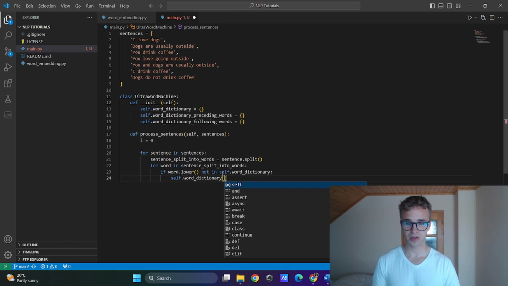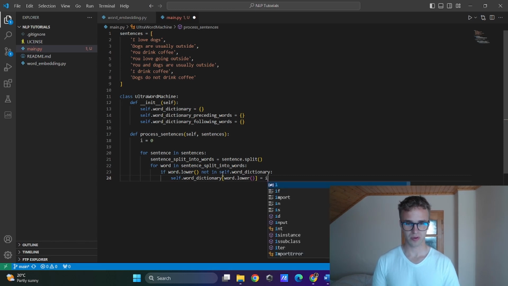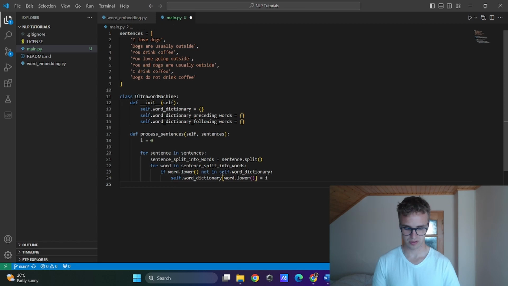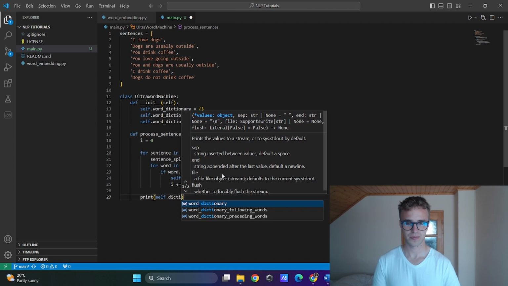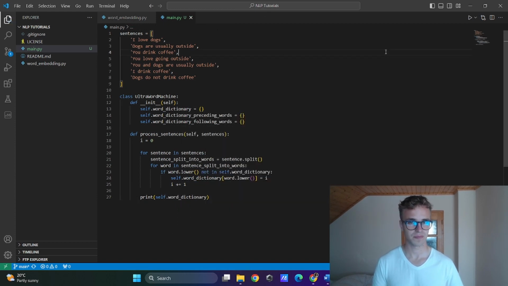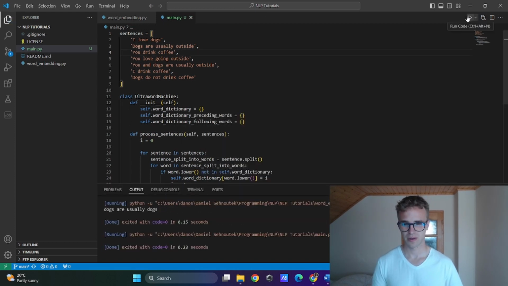The key will be the word in lowercase, and the value will be the y, which will determine the order of our words. And I will increment the y by 1. Here I will print the word dictionary. Run the code.